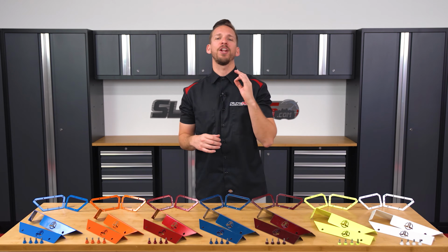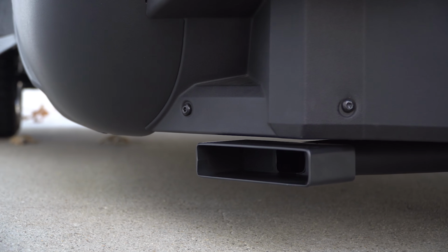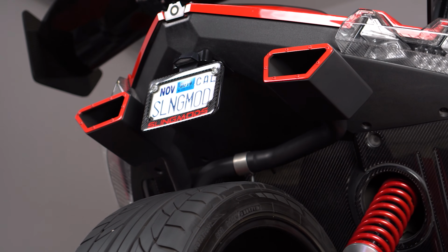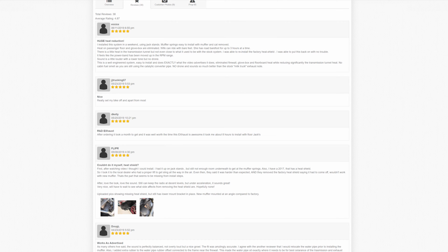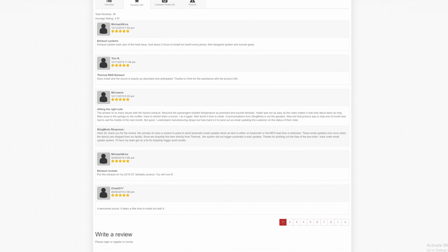As you may know, we launched two black ceramic coated catback exhaust systems from Thermal R&D back in 2019. Well, since then, those have become the top two selling Slingshot exhaust systems on our website, and the reviews have been outstanding, with one 5-star review after another and with overwhelmingly positive feedback.